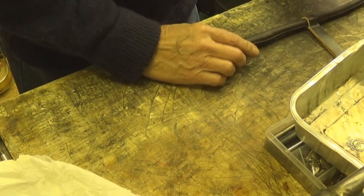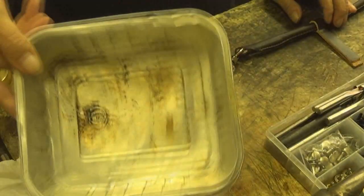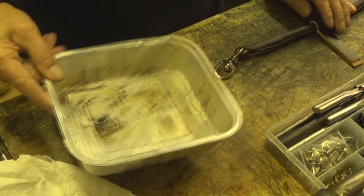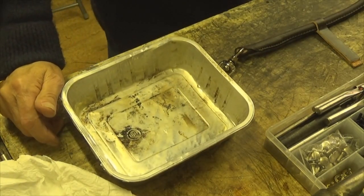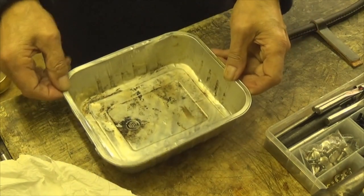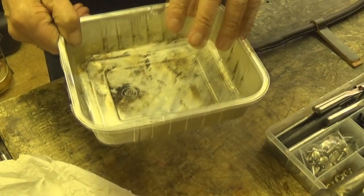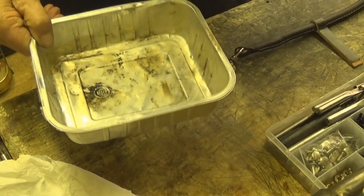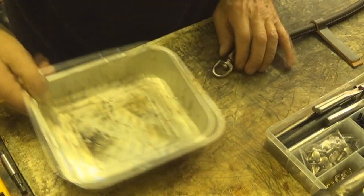Right, that's that done. So having got this little tray for your wax, put it on a little burner. You don't want a great deal of heat on it, just a small amount, and have a pair of leather gloves or something, because you're going to have to keep moving it away from the heat as it starts smoking, and then the next stage is it catches light. You don't want that, you just want it to melt.